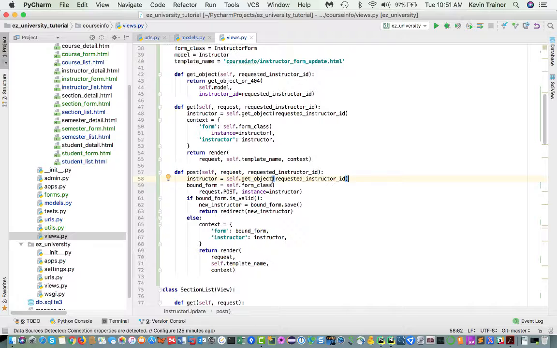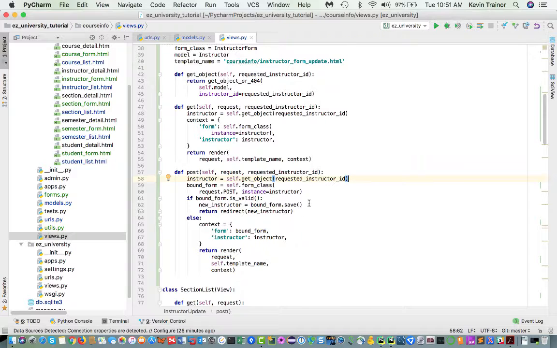Okay. We bind the form to the instance. So this is how the form becomes bound to a particular instance.